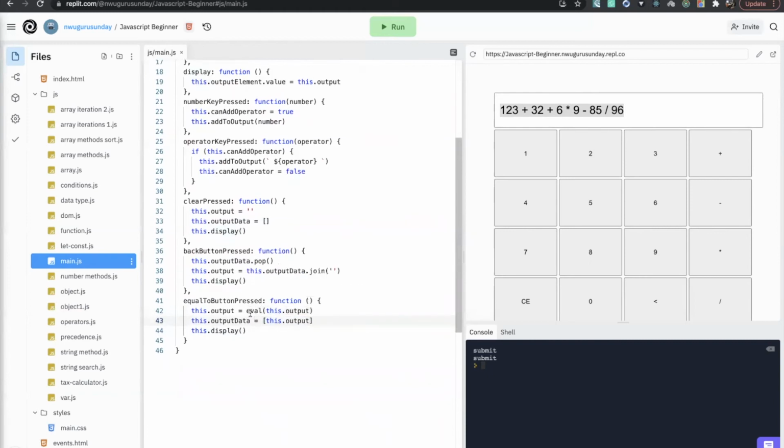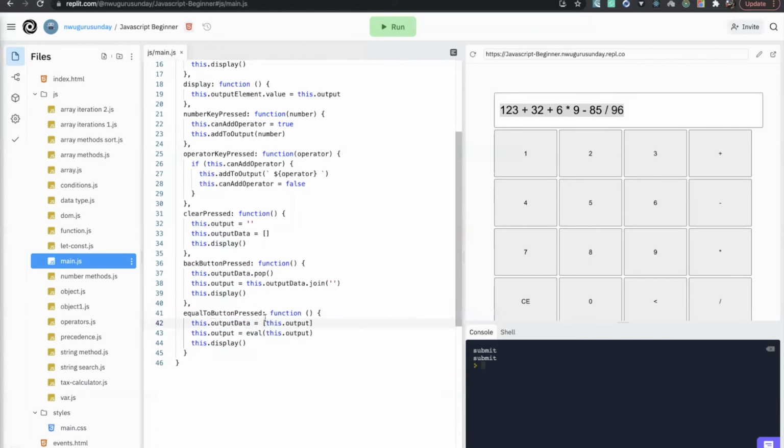You can also do something like this, just if you want to follow the same convention, all right, we do the evaluation here. We do the evaluation in this place, okay? Then we join here.